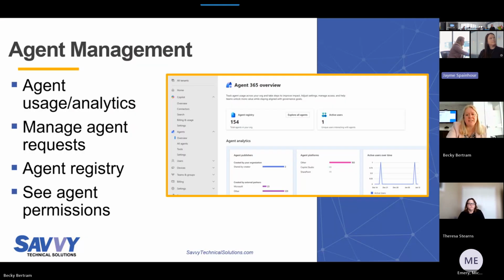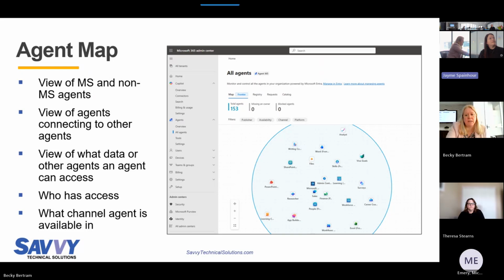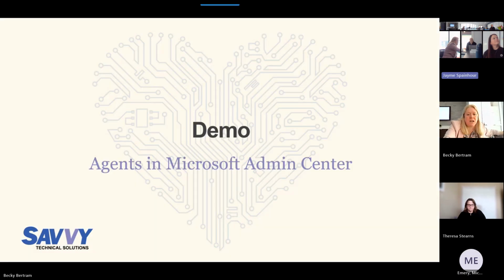And then agent management. This is the thing that I thought was super cool, and it's one of my favorite things. They give you a heat map, which is the coolest thing. The key is it's going to show you which agents are calling other agents. So especially if you're in an organization where people are getting really excited about setting up autonomous agents, and you're like, wait a second, is this data leaving my enterprise? This is where you can actually see.